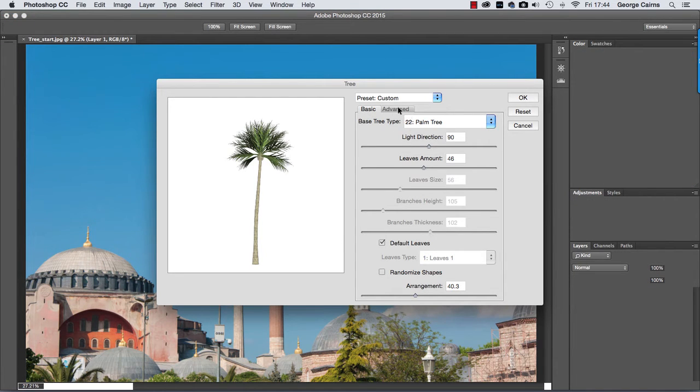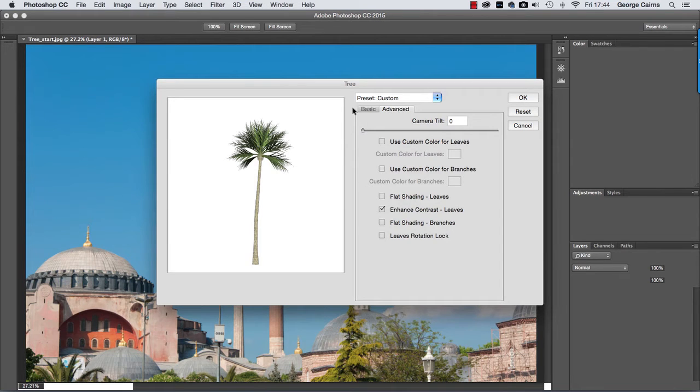Now the Advanced tab sounds exciting, but there's not a huge amount there for you to worry about. You've got to make sure you've got Enhanced Contrast ticked, otherwise it looks a little bit flat and bland, and you don't really want flat shading. That's just going to give you a simplified version of the leaves, so let's just untick that for more complicated rendered versions. You can fine-tune the color if you want to and change the color of the branches if need be. And also you can tilt the camera. If the camera was from a higher angle, for example, you could click and drag and it will then tilt up a little bit or down a little bit depending on what slider you're using. So slightly up there, but this is really from the ground, so I'm going to just slide that all the way back down to 0 so that the tree angle matches the angle of the trees and the buildings in the source image.